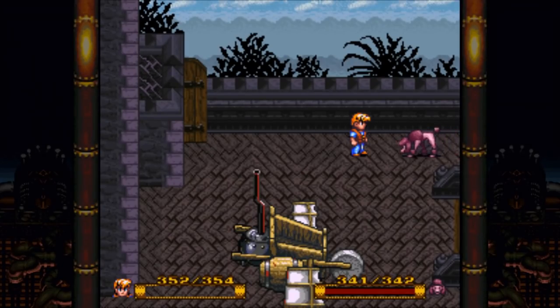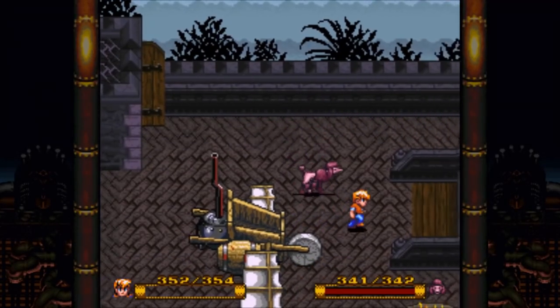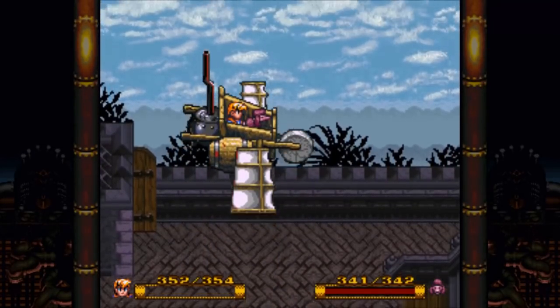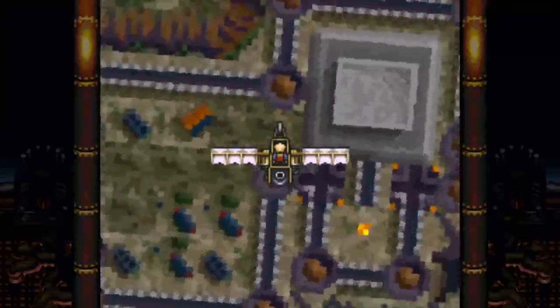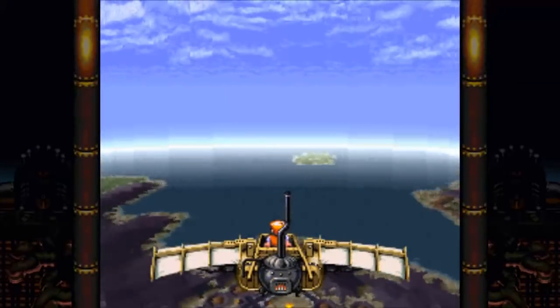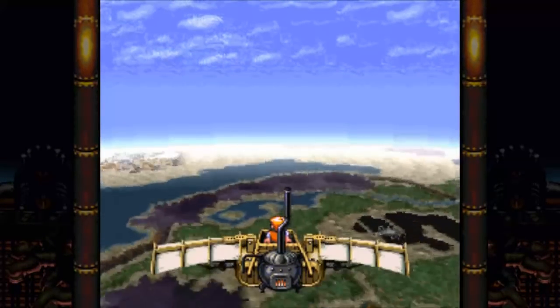Alright, so with that silliness out of the way, let's do what we're actually supposed to do. I think I just noticed that if you manage to lose the Windwalker, the fire pits all go out as well. That's kind of funny. So, yeah, now that we have the Windwalker, we need to go back to Prehistoria.